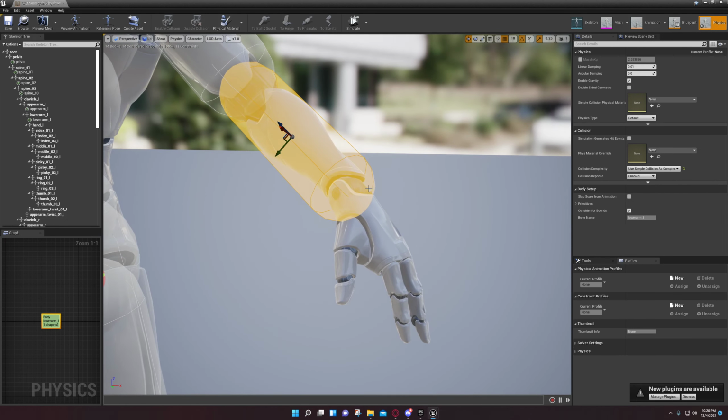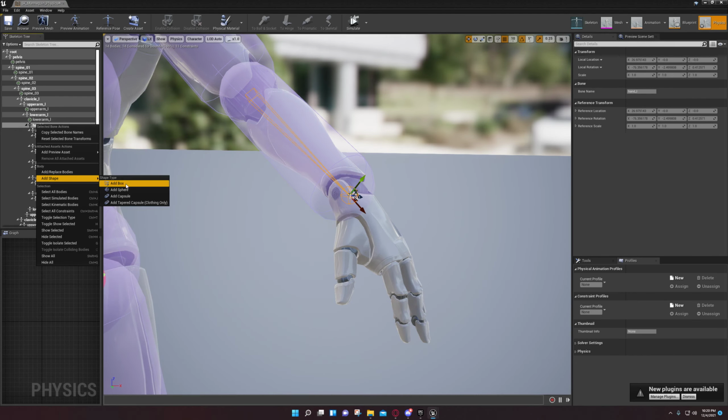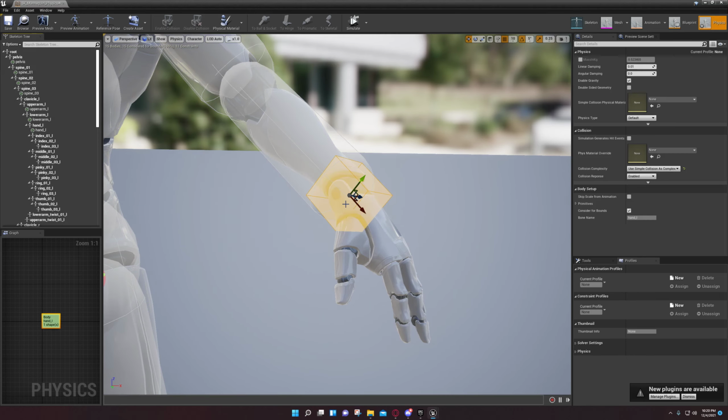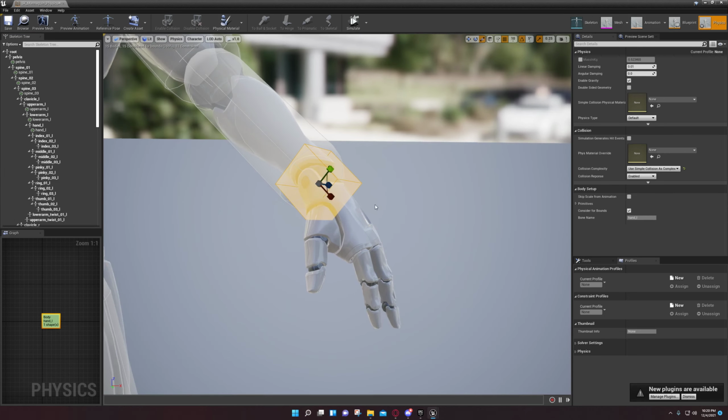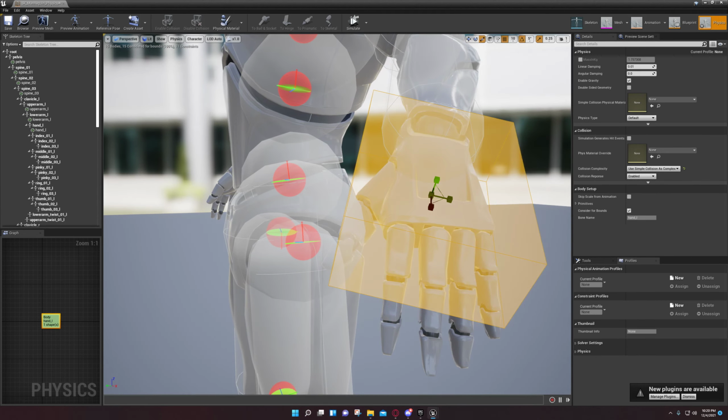Now we'll do our wrists. Do hand left. We're going to do a box for this one. You don't need a real complex shape for the hands. The box seems to work just well.